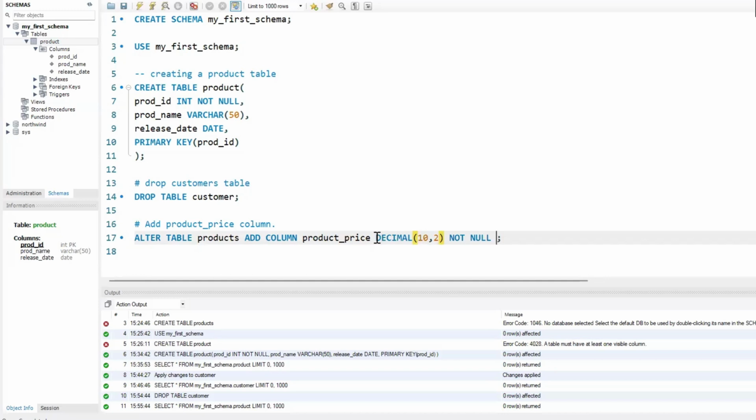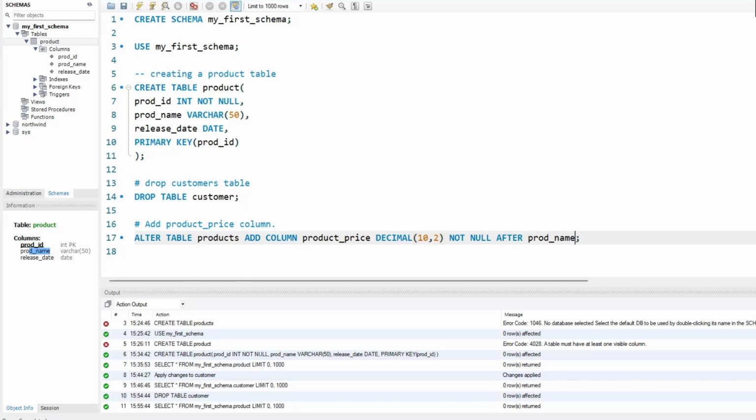If I run this statement, a new column will be added at the end of the products table, after the release date. If I want the column to be added after the product name, I can specify that by saying after, and I'll specify the column I want it to be after, which is the product name.